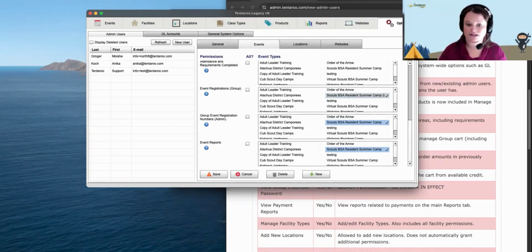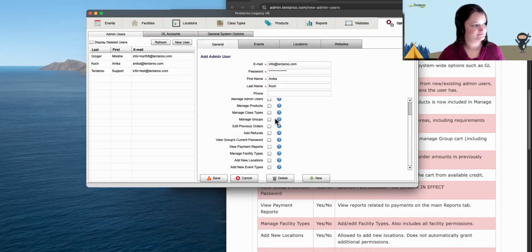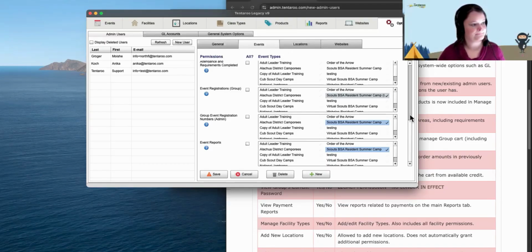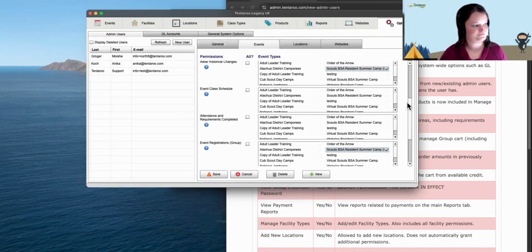If you want the admin to be able to check out to finalize any of their changes, you will also need to assign Manage Groups on the General tab. Manage Groups registration only applies to current and future events unless Allow Historical Changes is given. So we'll talk about that one in a minute.